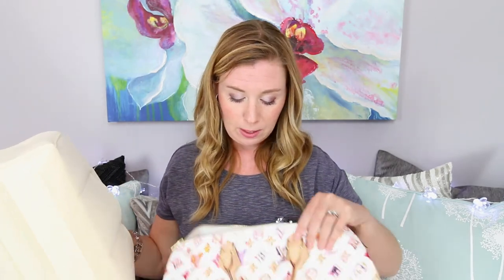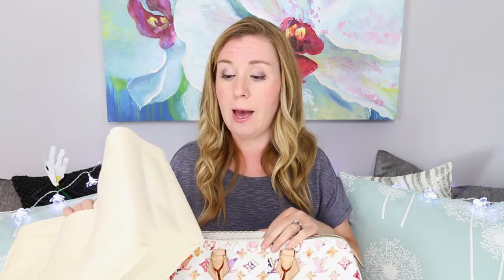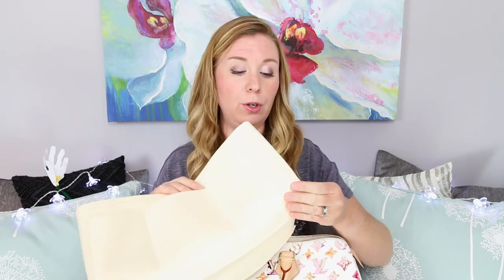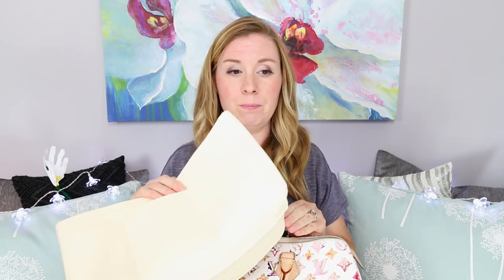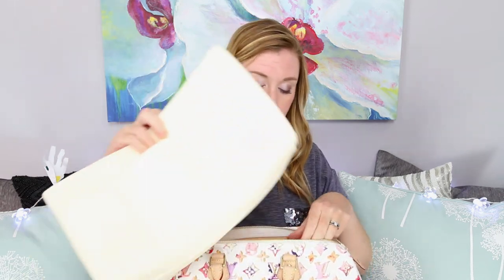Lee was really great — super fast communication — so I felt really good about my purchase. I would definitely purchase from her again for any future handbags that need this type of thing. I also want to address the talk on purse forums about whether bag organizers can do any damage or stretch the bag. Everything on this organizer is so soft — there are no real sharp edges — so I don't feel it would stretch or cause any damage to your bag; if anything it just protects it.